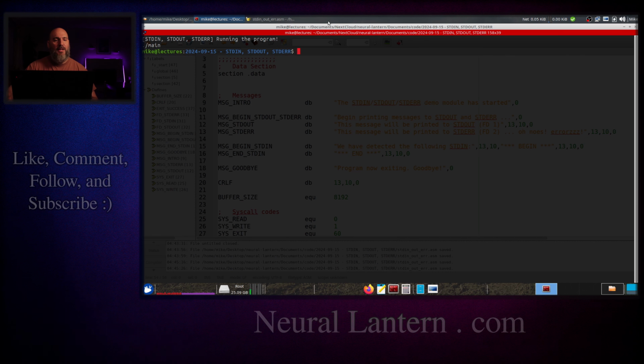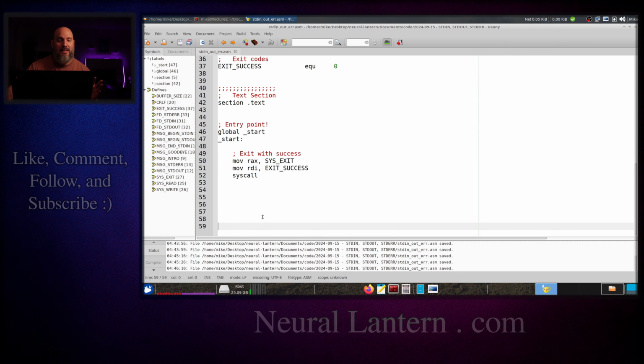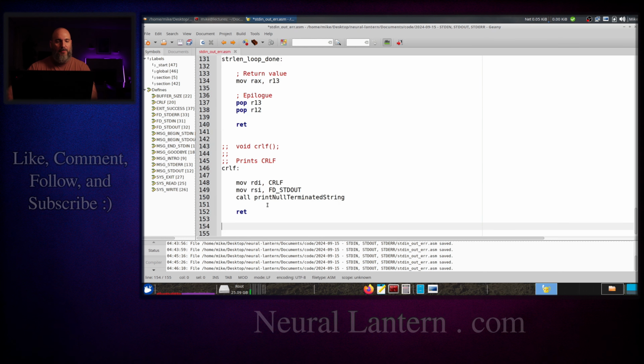All right, so now going back to the editor, we have a program that does nothing. I'm going to copy paste in a couple of useful functions that I use elsewhere. Again, this is not an assembly video. So you can look at my code if you want to, if you just kind of want to know how this works, but not the point of this video. So I'm not going to spend too much time. Maybe I'll just briefly talk about what it does, but not the point of this video.